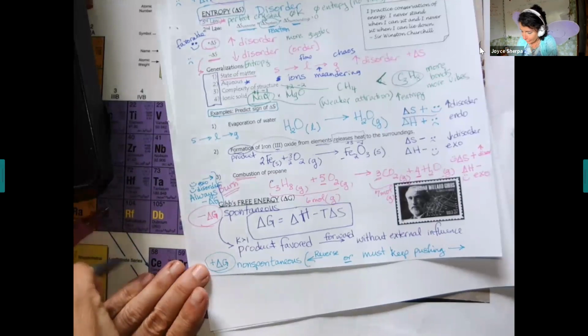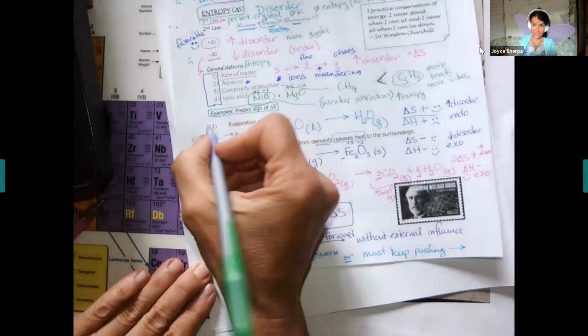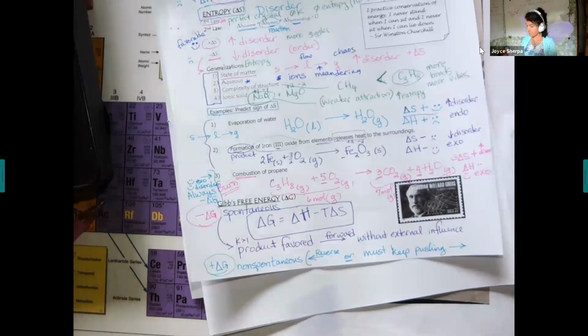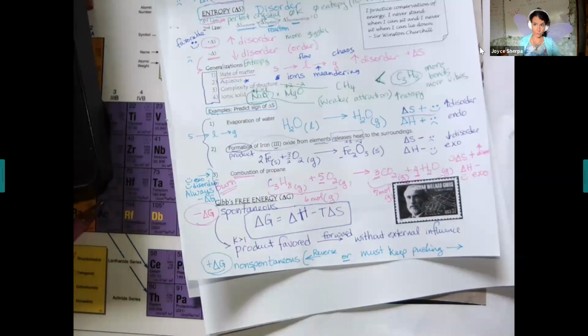All right, so what we have here, a non-spontaneous photosynthesis would be both our unhappy faces. So it's basically the opposite of this reaction. So you're moving towards order and endothermic. And so it's non-spontaneous no matter what. You have to keep pushing. So again, non-spontaneous doesn't mean it doesn't happen. It just means you have to keep pushing. The sun has to be out.